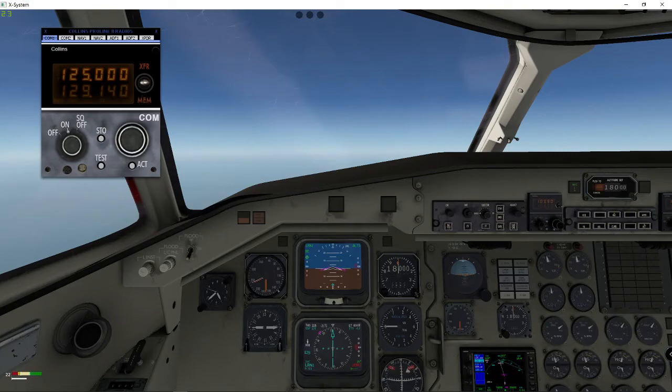Hang on, there it is. That should have flicked. Got to go up the top to get it. So that's a little pop out you can use.